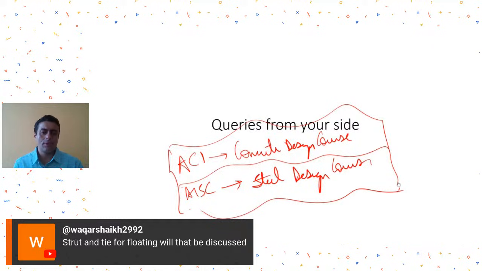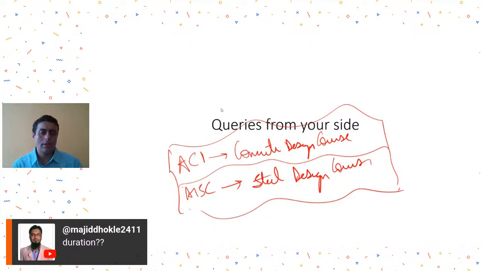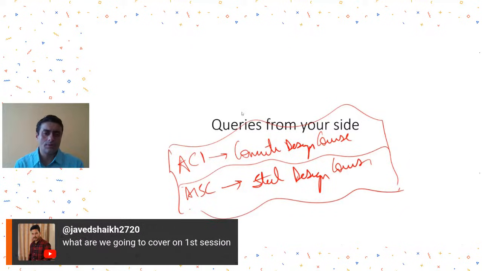So deep beams or floating columns resting on beams, or transfer systems, transfer girder systems, or let's say brackets, corbels, etc. Yeah. So the duration we are anticipating is around 75 sessions. It will be a long course, and generally our live sessions go on for 1 hour 30 minutes or 1 hour 40 minutes. So we are looking to have around 135 to 140 hours. Maybe if required, we will go beyond that also.